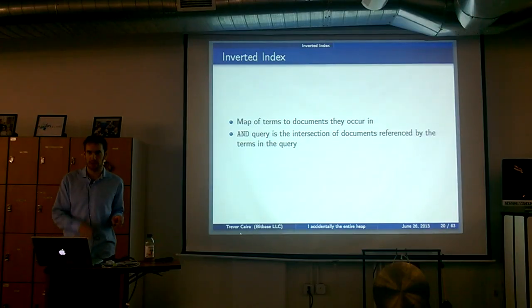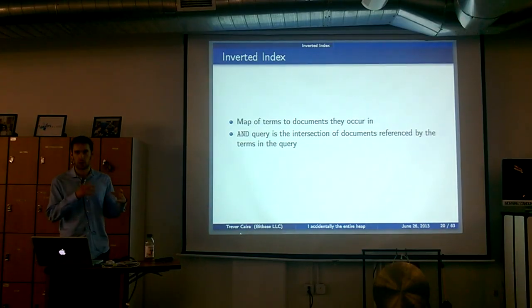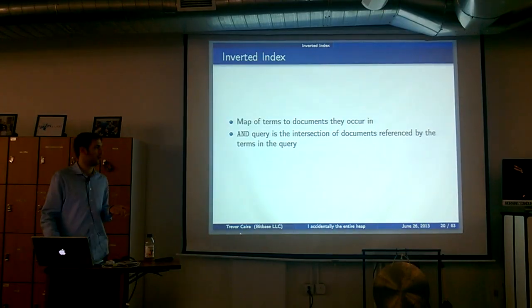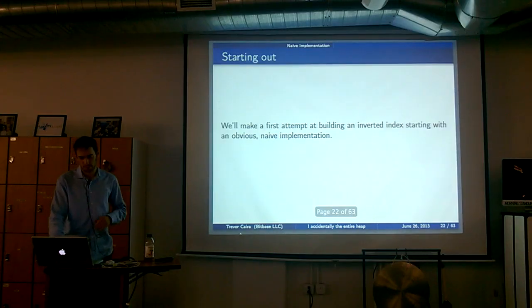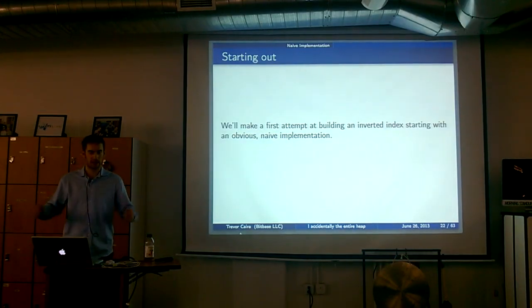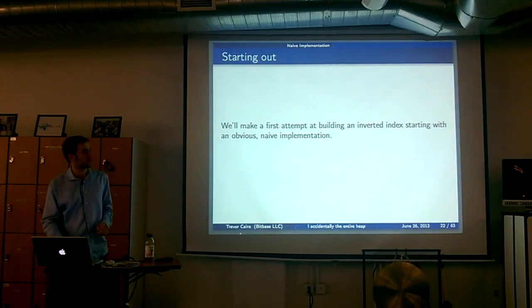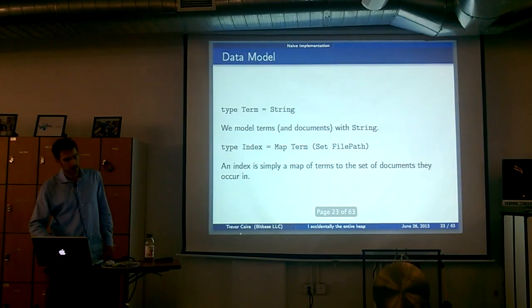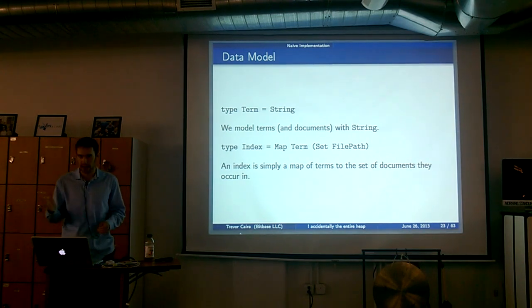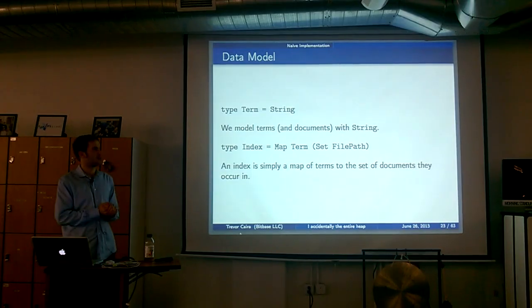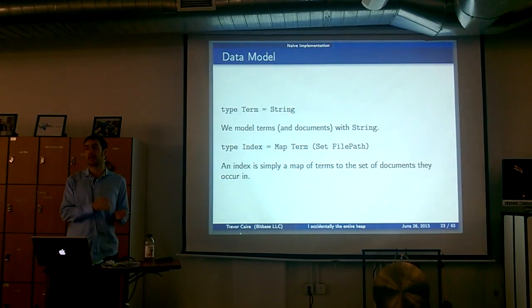Now I'm going to walk through the implementation of the really core aspects of that, and we're going to see where the naive implementation brings us performance-wise. So we're going to make a really easy, obvious stab with what Haskell just gives us out of the box to attempt to make this inverted index. The way we're going to represent this is with strings, the out-of-the-box character string type that Haskell gives us, to represent our document contents as well as the terms that we're querying.